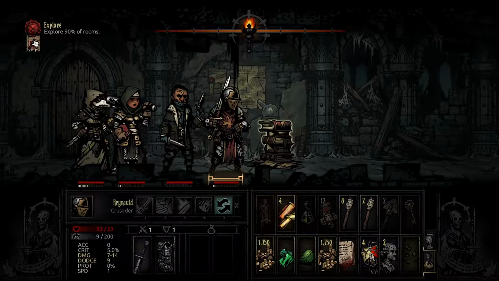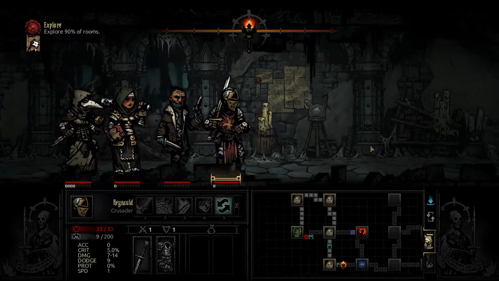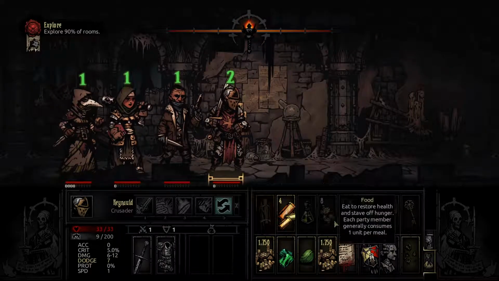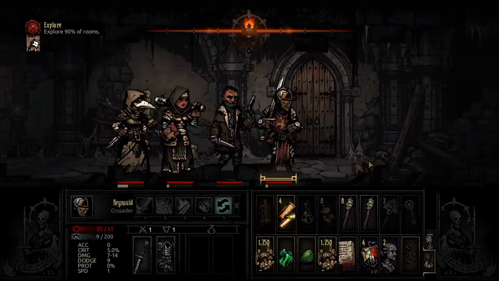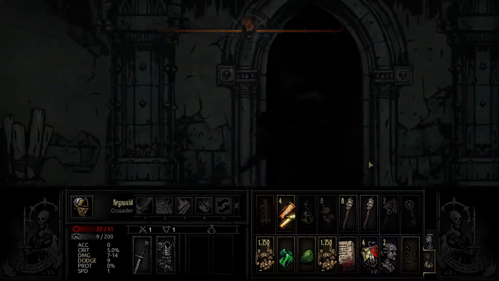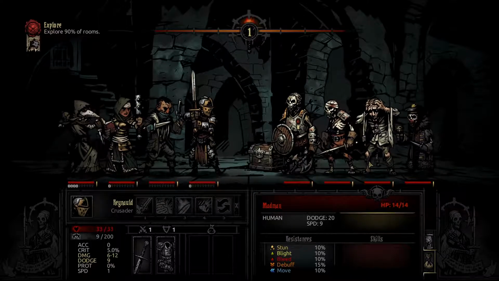Stack of books. Don't touch the stack of books. Just leave the stack of books. Hunger. I have food. We can eat. Oh, I should have brought more food. Because if you bring excess food when you camp, you can regain stress just by eating. So I should have definitely brought more food.